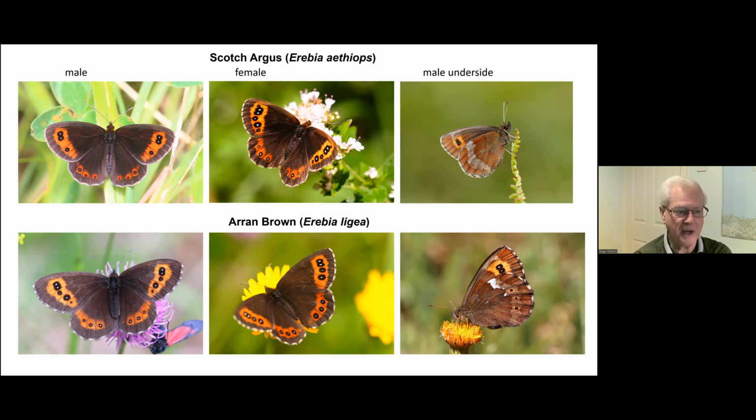Below this we have Aran Brown, which is another misnamed butterfly, because there's actually no conclusive evidence that it ever occurred on the Isle of Arran, and it certainly doesn't now. Historically, some specimens from the 1800s purport to have been taken on Arran, but as the specimens exist, it's unlikely they've been misidentified, because the undersides would be definitive, but there may be some doubt as to where they were taken. And it seems rather dubious to me that no other records or sightings exist, and that it could have occurred in such small numbers that it then became extinct.